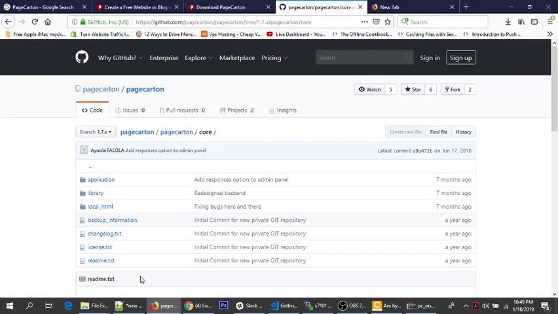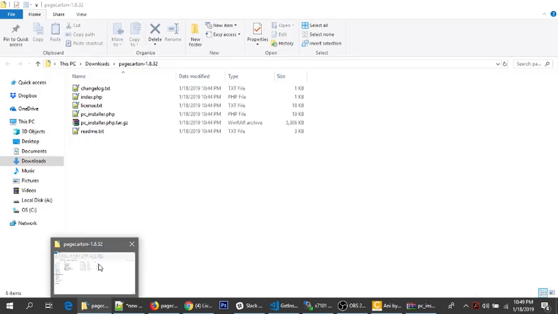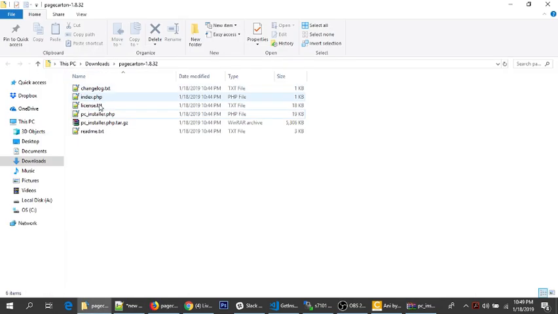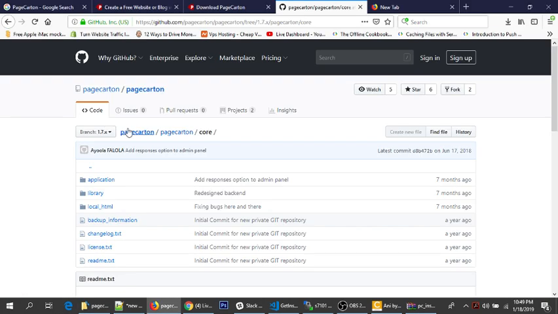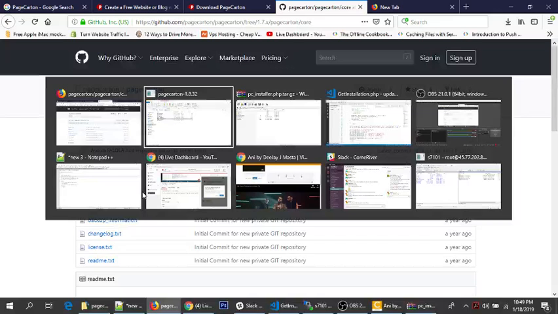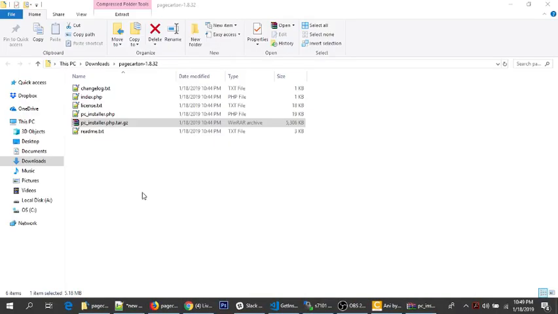So the content of this PC installer is basically all the content of the core, which is the main content of PageCarton. That is where PageCarton is.